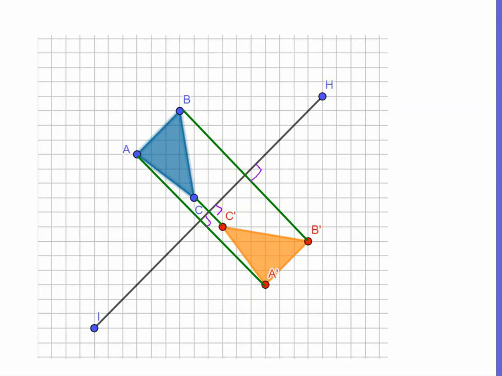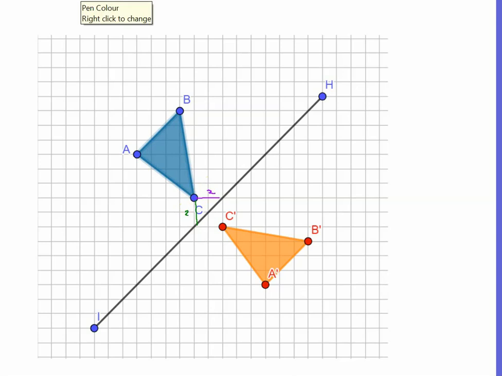Well, what we're going to do is this. So just get rid of all of those lines. Let's look at C to C dash. I'm going to count not diagonally across because that creates problems with half squares. I'm going to count either 2 squares to the right, or I could have gone 2 squares down. If I've gone 2 squares to the right, I'm going to make sure I go at right angles. If I go up, that obviously makes no sense. I'm still on the same side as the mirror line, so I have to go down. And I get to my new square.